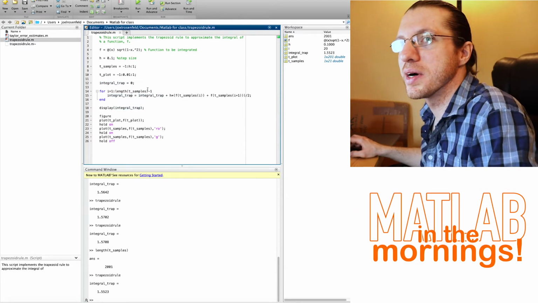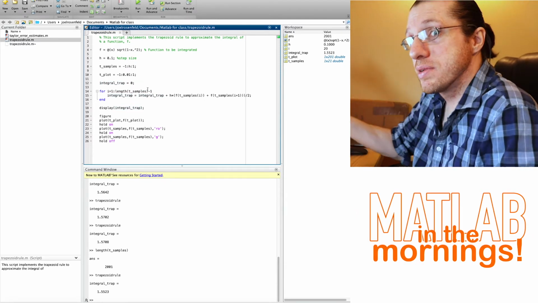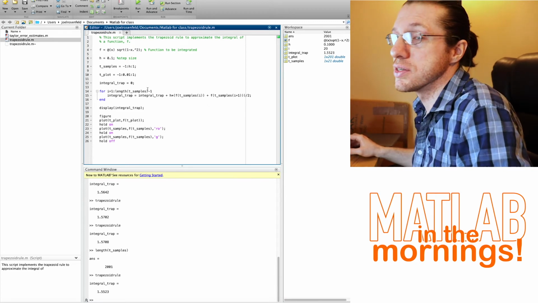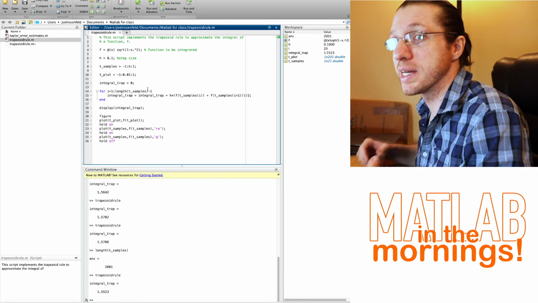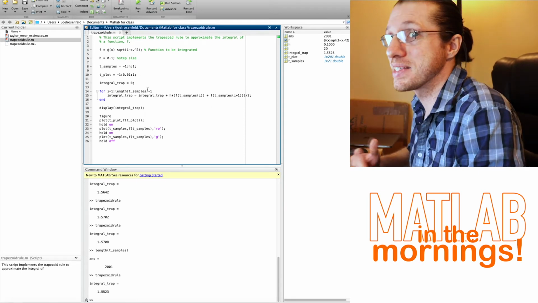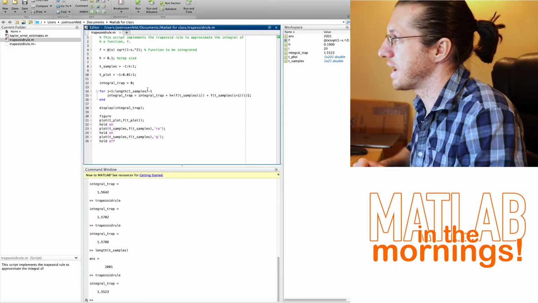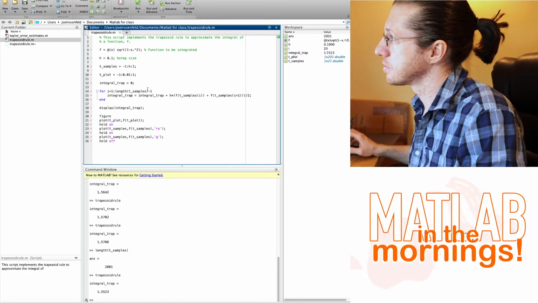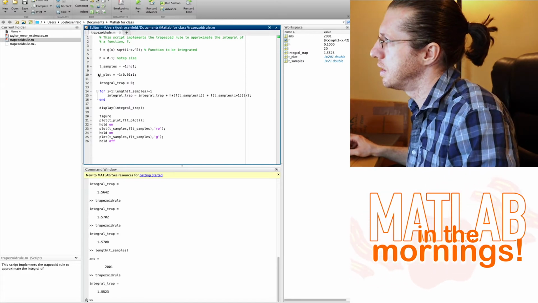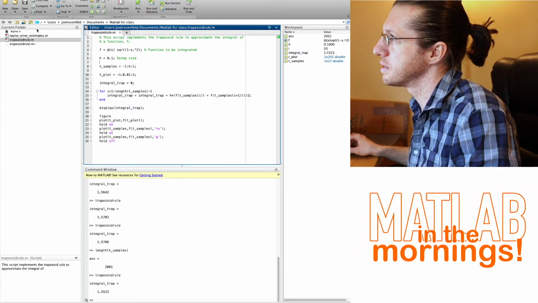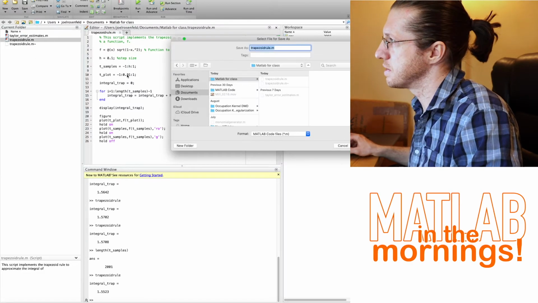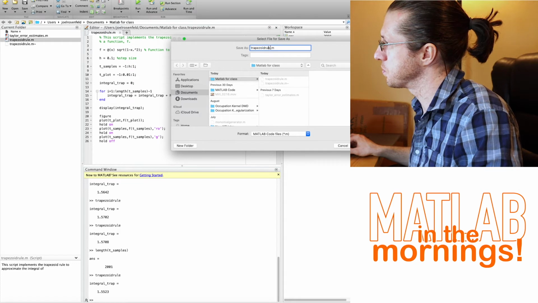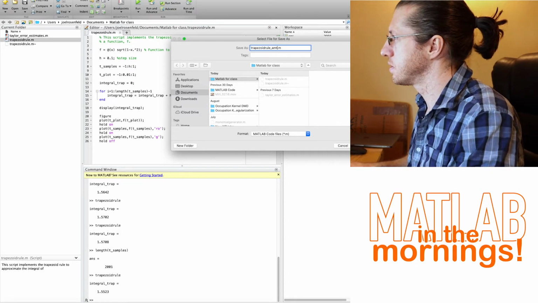How do we turn this into a matrix thing? Because MATLAB is the matrix laboratory, and so if we cleverly construct a matrix, we can actually go ahead and set up a whole anti-differentiation routine. And so what I'm going to do is I'm going to save a new file, save as, and I'll say trapezoid rule antiderivative.